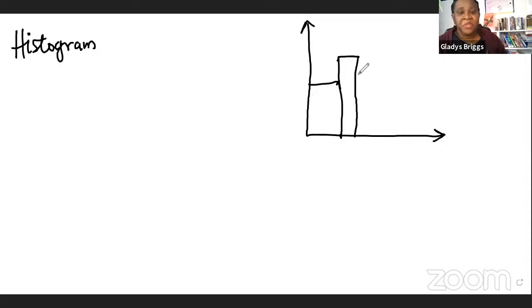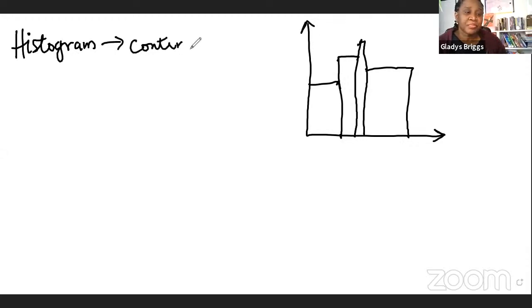Can you see this one is very big and this one is really small and slim, and this one can even be smaller, and this one can even be bigger? So that's the difference between a bar chart and a histogram. It's mostly used for continuous data.